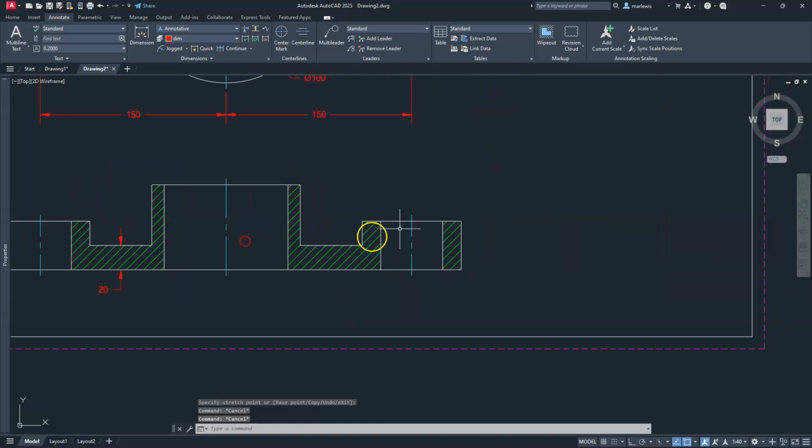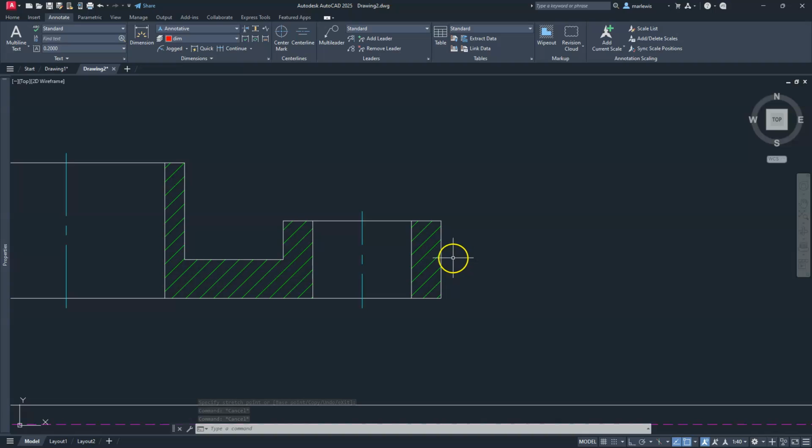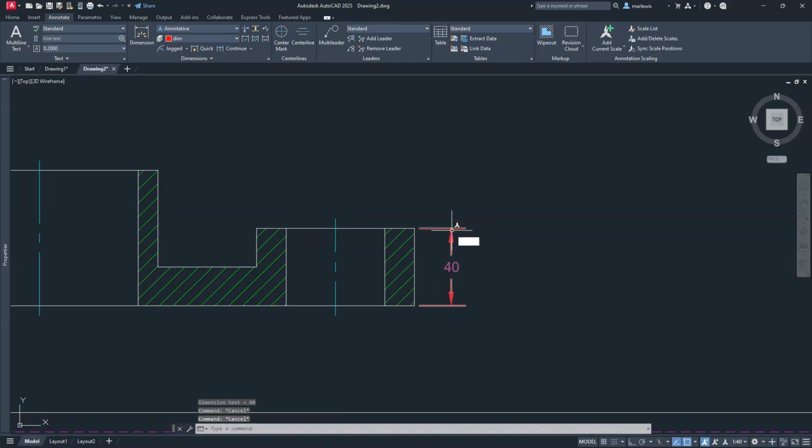Let's go ahead and select our other dimensions here. So we're going to go ahead and do a DLI here. I'm going to select from this endpoint to this endpoint. Kind of drag out this direction. Now I can use a baseline on this one, and that's DBA. Enter. I can come up here, and I can simply select that endpoint. Hit escape.